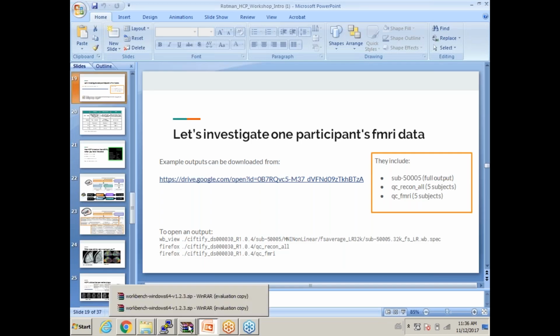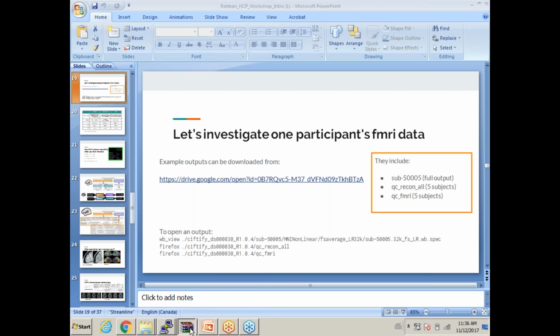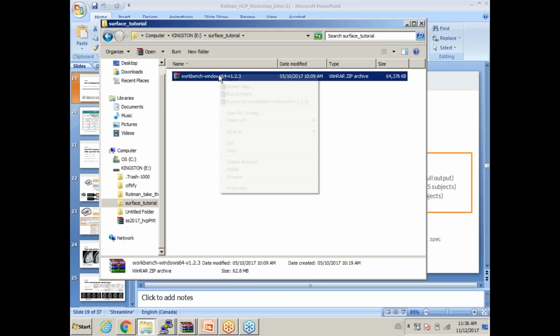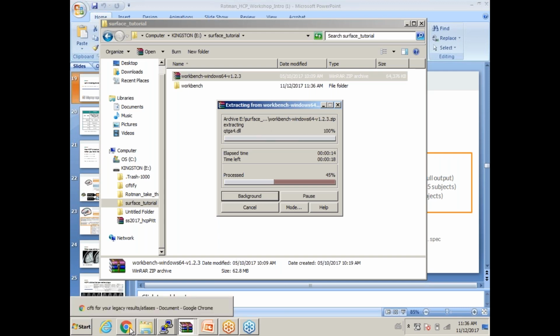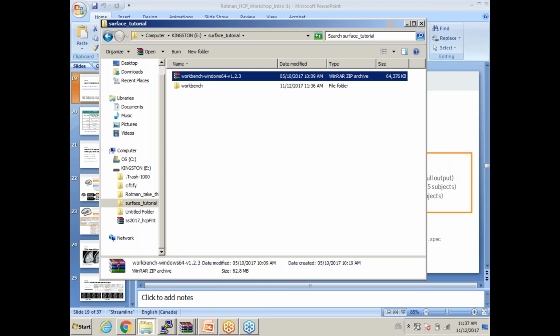So I'm going to escape to open 2 things. One is Connectome Workbench. So I'll open an easier thing first.